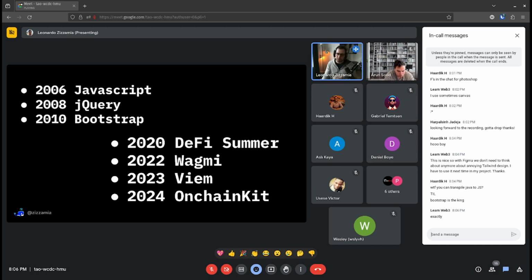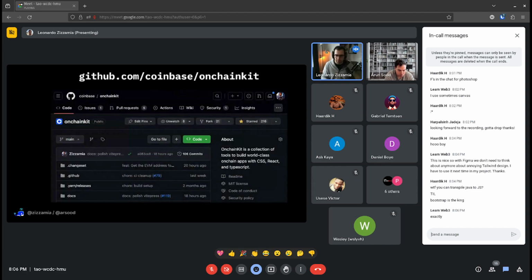So then the question is, if WAGMI and Viem are making it easy to interface with Ethereum, where is the Bootstrap that we all need? That's what we're trying to build with OnchainKit, a collection of components and utilities that depend on Viem so you can easily shape your product. The repo is OnchainKit. It's very new. Again, similar story. Feel free to show your love with some GitHub stars, open some issues, open some PRs, or just tell us what you think over Twitter.